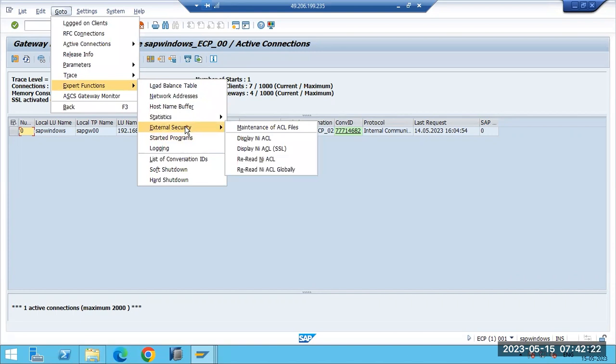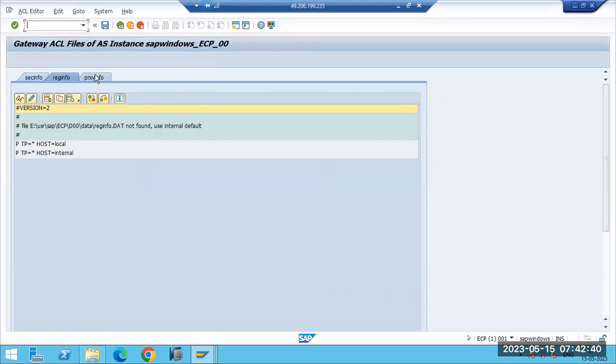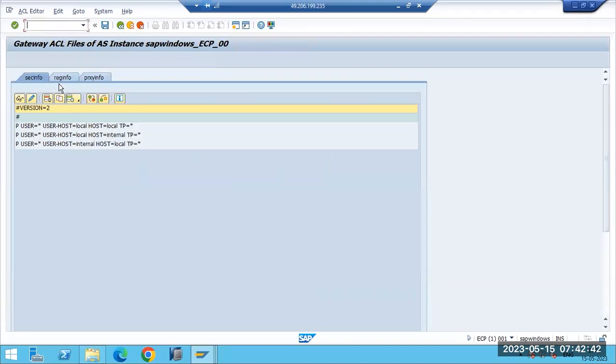You can go to external functions and external security, where you can create the reginfo and secinfo files. Whatever IPs you define, only those persons can log in here.